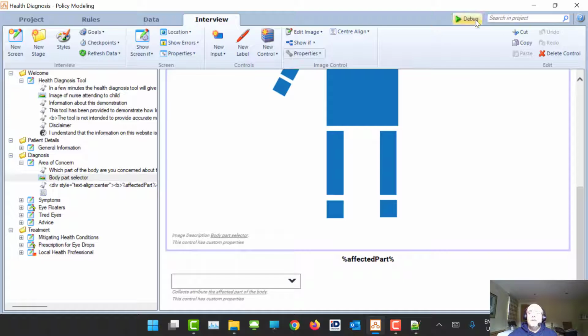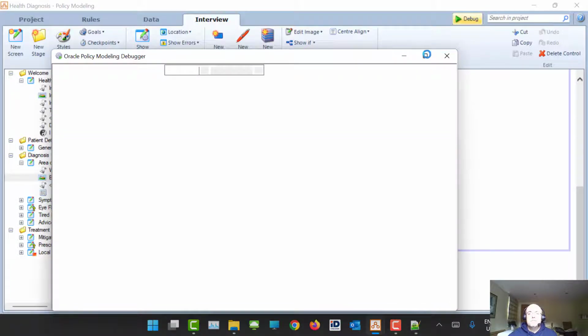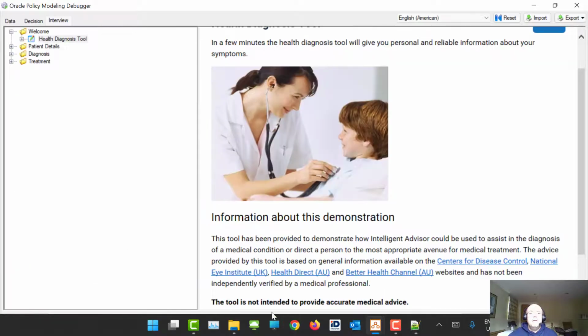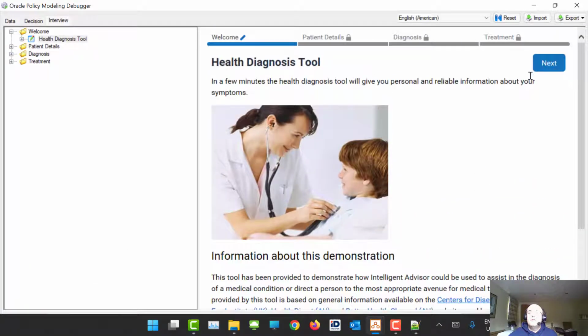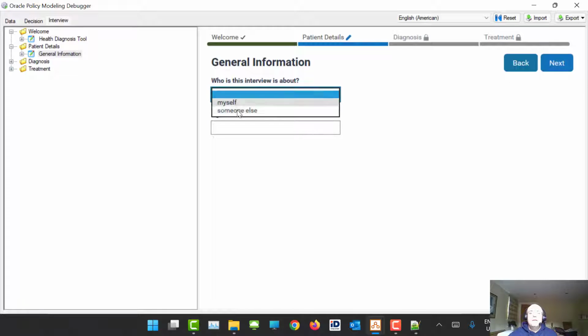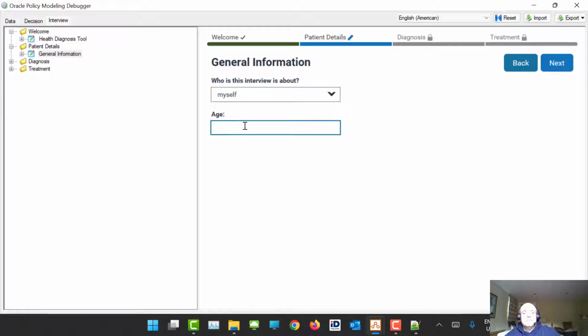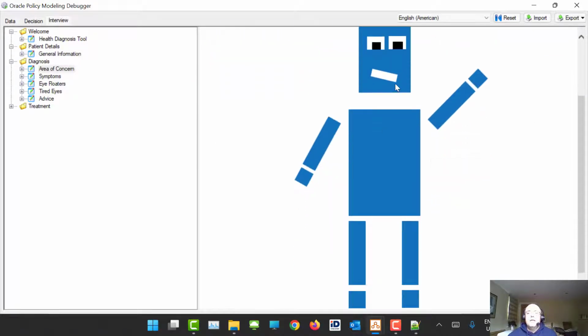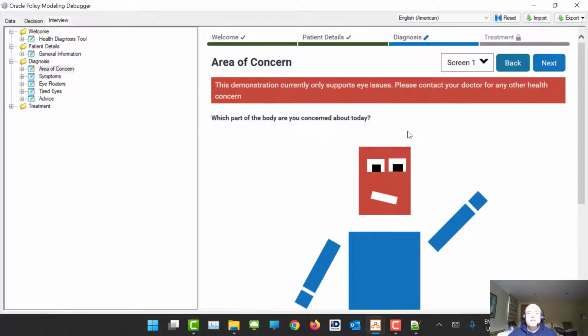Well, if I go to debug, and I accept the disclaimer, and I say this is for me, I come to my SVG image clickable, and I click on something, and you can see that it changes the color.